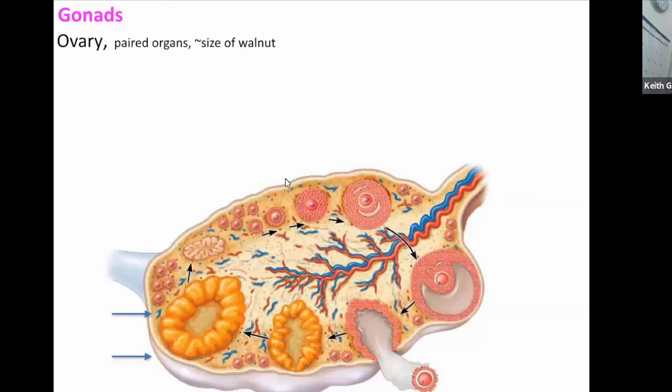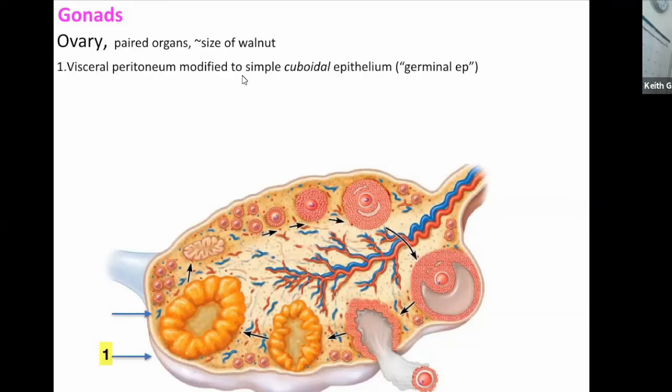So one thing, for any of you who saw it when we looked at the female cadaver early on, the pelvic section, if you remember, it was like a little piece of chewed gum, basically, that ovary, about the size of a walnut. That's what it looked like, at least, in a cadaver. I can't really say what it looks like otherwise, but they're paired organs, one on each side, about the size of a walnut. The outside of it has a visceral peritoneum, basically, because it's coming off the membrane, the peritoneal cavity. So you have this visceral peritoneum covering it.